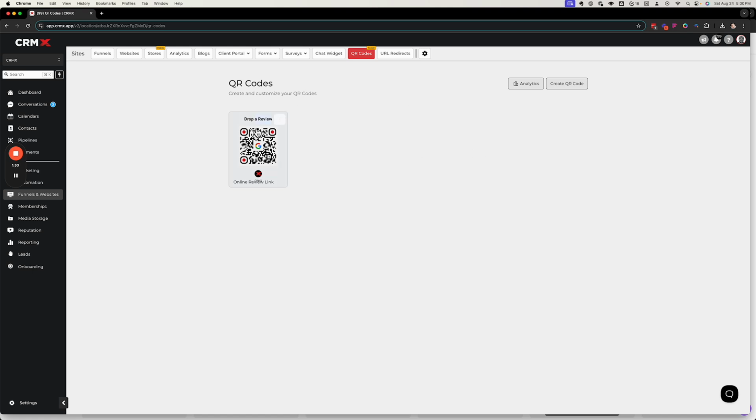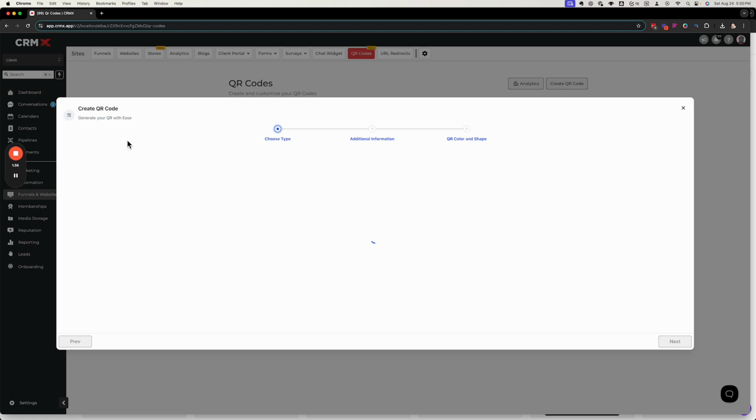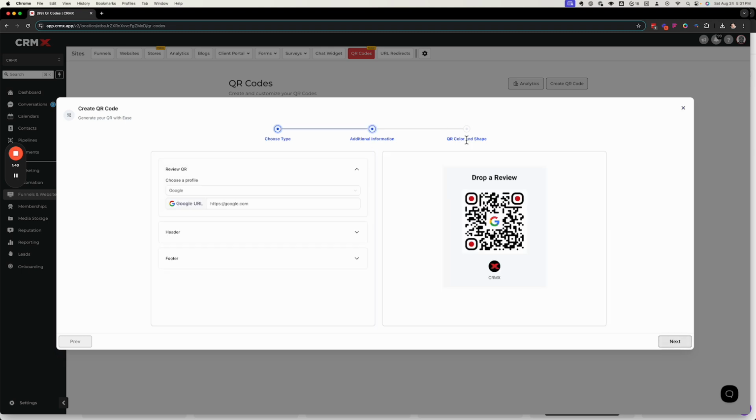What's cool though is not just about creating them. You can customize them with your own brand, as you can see here. I created one here where you can choose your type, your additional information, and your QR code and shape. And I just chose in the drop down, it has some default ones. And then, of course, because I've already connected my Google account, it knew to go review this, and I can put my Google account here, whatever I want it to go to. Okay, like meaning my review page, that is.